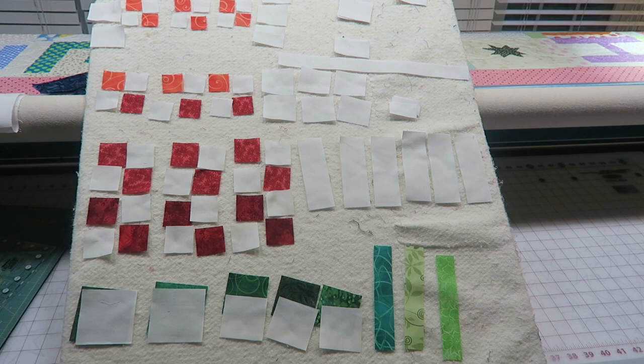I'm just showing you that I have cut my block number 2. I have switched my colors in the book. This block is blue. I have a little variety because I didn't see where they used a lot of red in the quilt top, and I do like red. That's one of my favorite colors, so I'm adding it in right here. So I will start sewing this block and then I will see you with the completed block.